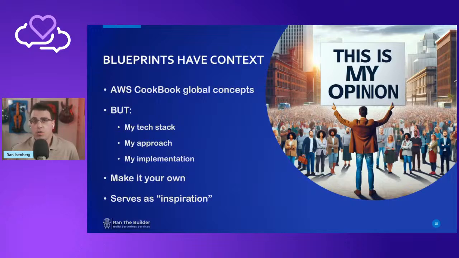Another thing that I want to clarify is that blueprints have context. While the cookbook implements global concepts of serverless, it's my tech stack. It's my approach, it's my implementation, it's the tools that I prefer. So first of all, some homework for you. Make it your own. Use it as an inspiration to create your own variation of this blueprint, okay?